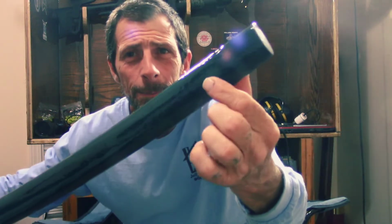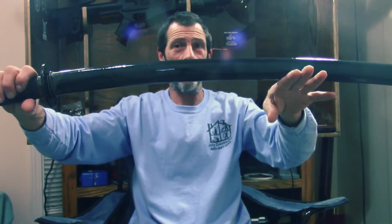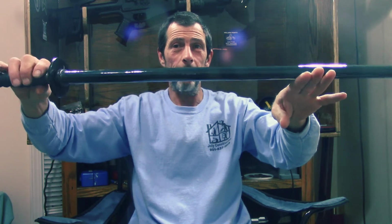So yeah, like I said, it was hard to get some of the dimples out. Being a pour, this is really something you don't want to brush, and if you mess with it too much trying to move it around with a stick or something, it just ends up making it worse. But I'm happy with it. It's there to hold my sword. It looks decent, and I'm happy with it. I love the color. It's a lot better looking.